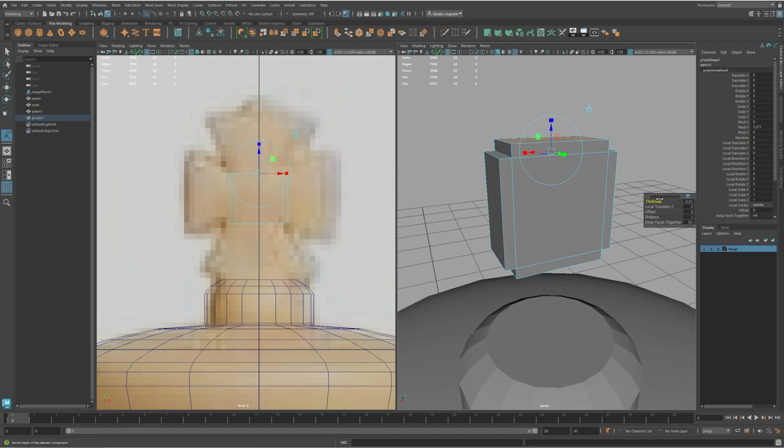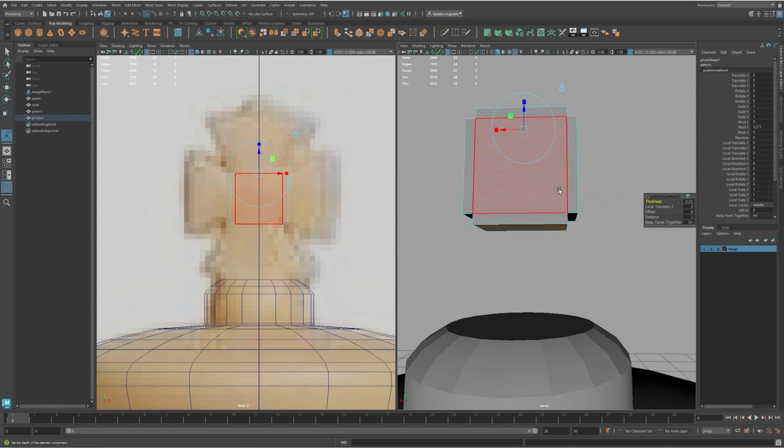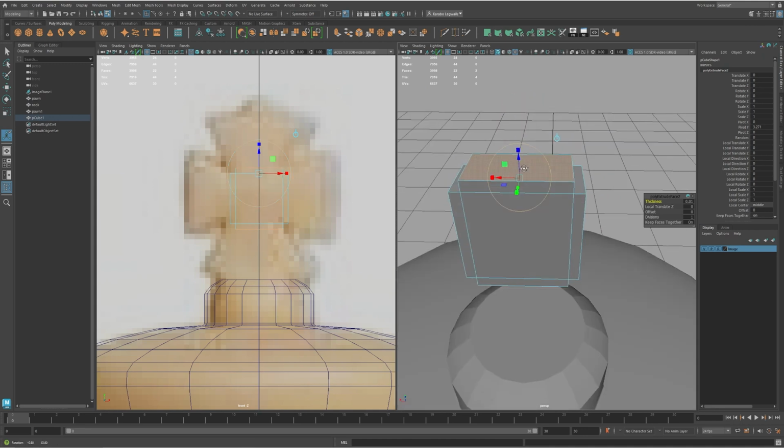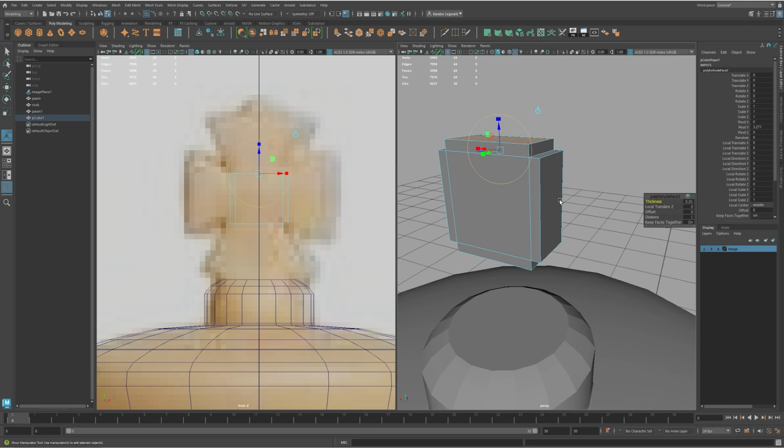Now the reason I do that is in certain situations I need the extrusions to be exactly the same. You could also eyeball it. I mean, it's not really that big a deal, but I just want to let you know that you have the ability to make extrusions that are very precise according to what it is that you're looking for.